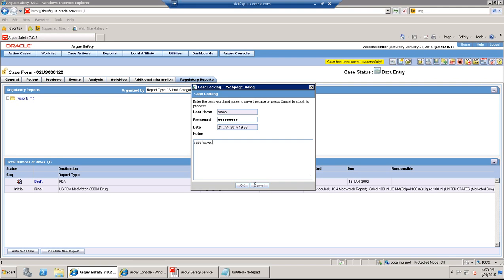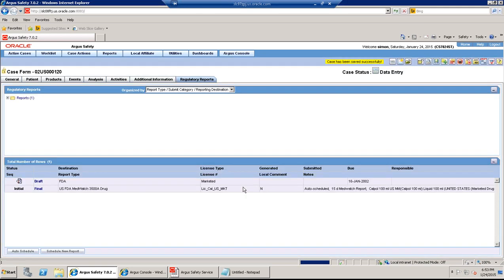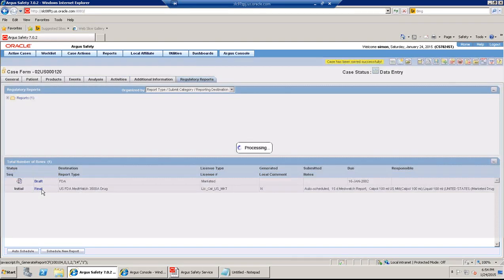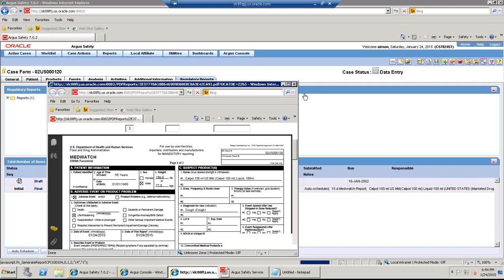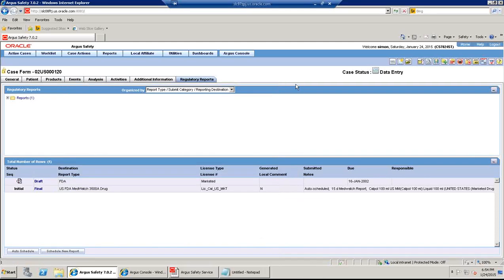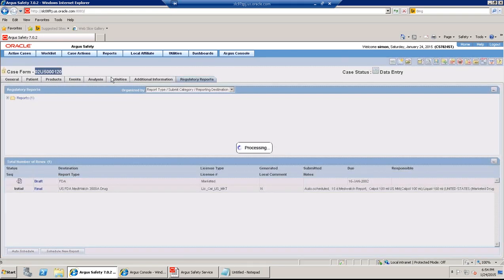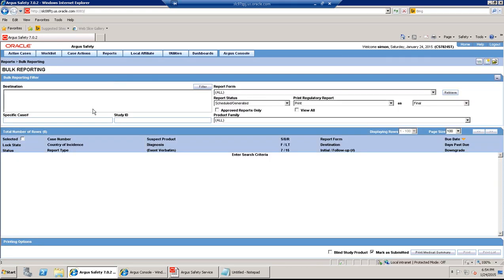Case has been logged. I have generated the report. Now, let's go to report. Let me copy the case number. Let us go to report, bulk reporting screen. Okay, let me show you. Bulk reporting screen. Now let me retrieve the case.